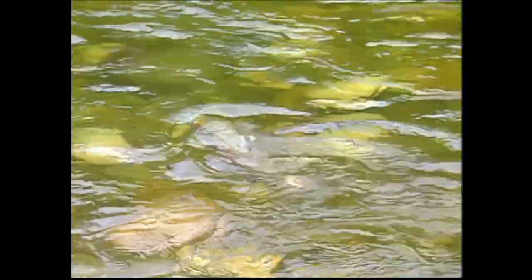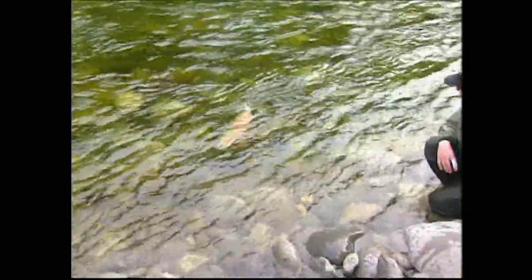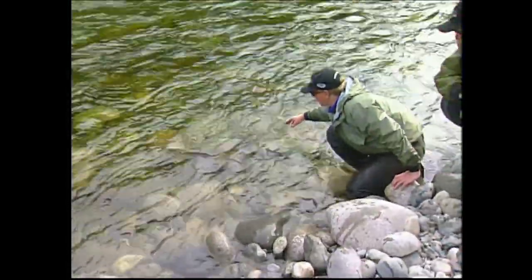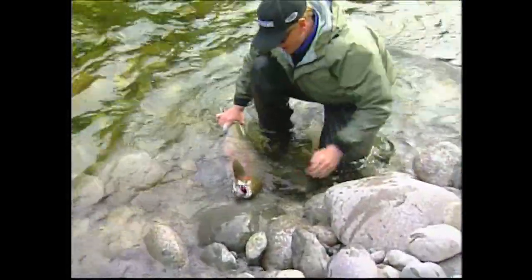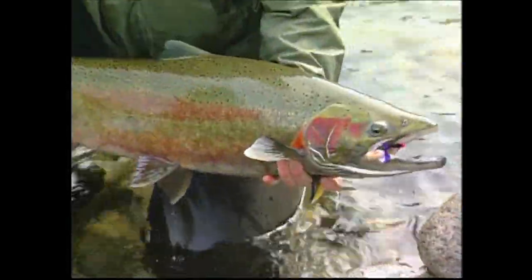Wow. Look at the size of that. Now look at its cheeks. It's got a gash, either a bird or a seal or something. Look at that fish. Oh, that's beautiful. Just a little bit more. All right. Good job, Dale. Hey, look at the size of that. Hop down there.